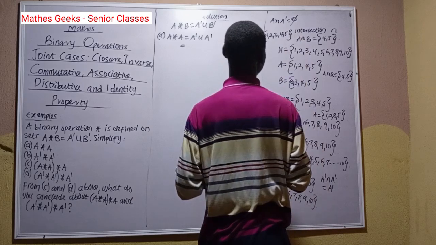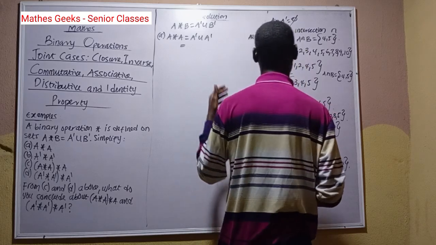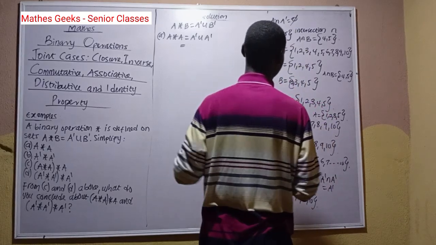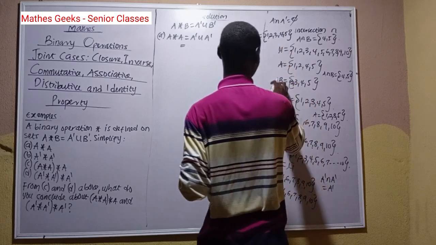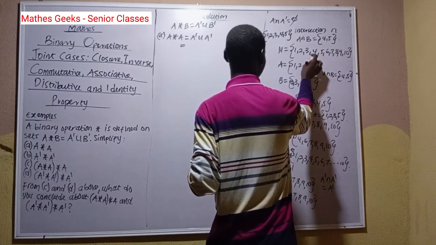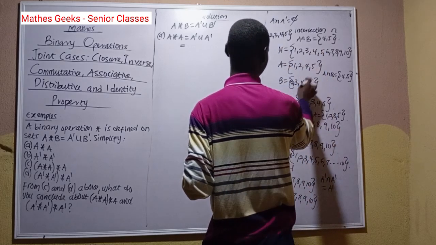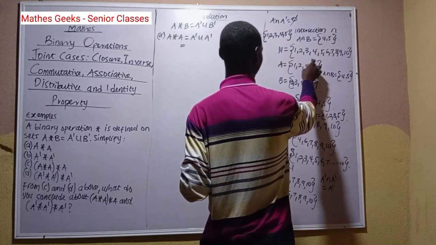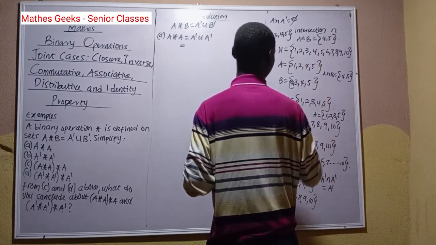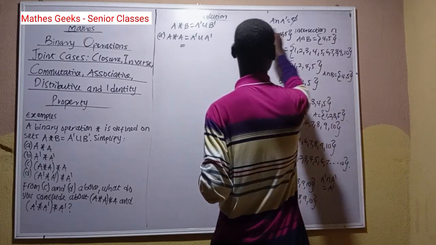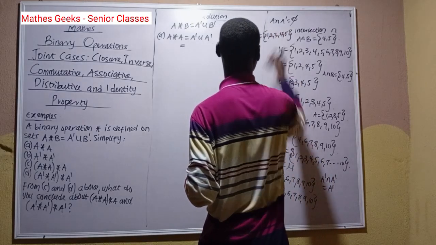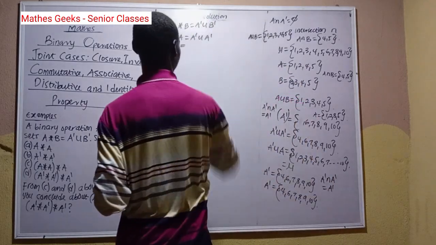While intersection means just common elements that are common to both sets. A intersection B simply means what can you find in set A that you can also find in set B. So if you look at it, 4, 4, 5, 5, A intersection B will be 4, 5, but the union will be 1, 2, 3, 4, 5. So now we are back to the union operation.